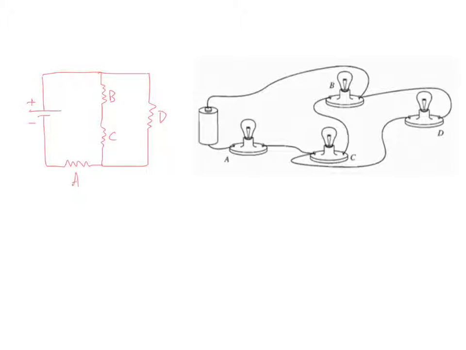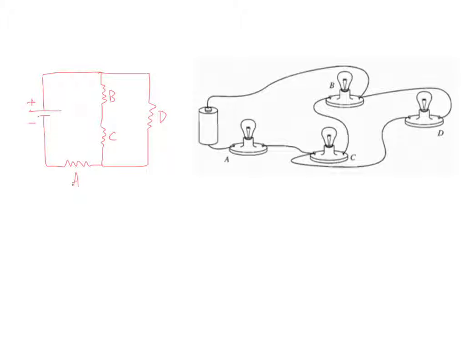And the way to think about this is that when we take out bulb B, we're essentially taking out one of these parallel branches in the circuit because we have these two parallel branches. Parallel branches decrease the overall resistance of a circuit because there's more places for current to flow. So the more parallel branches you have, the lower the resistance of the circuit, which means the more current that can flow. So when you take out a parallel branch, like we're doing here by removing bulb B, we've actually increased the resistance of the circuit.